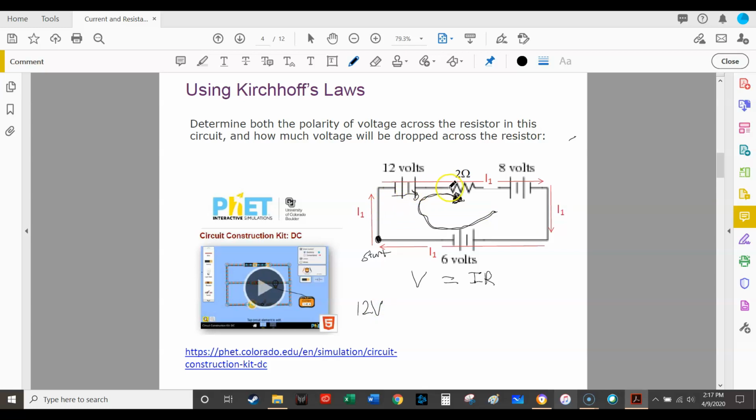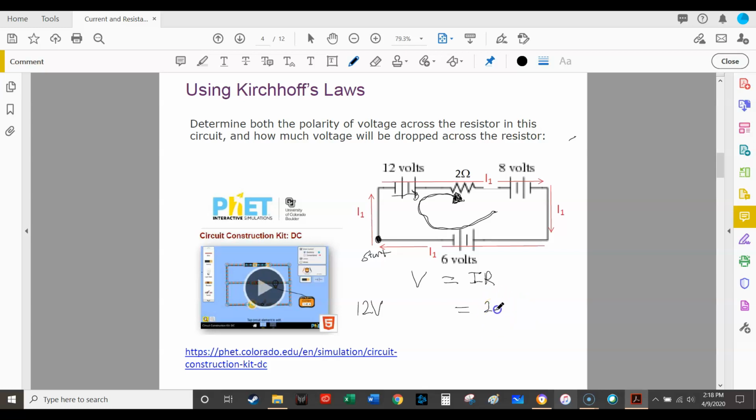Now when I get to the 2-ohm resistor, I'm going to put that right here. The currents and resistances go on the right, and all the voltages go on the left. I1 is traveling to the right, and I'm moving in that same direction, so this is going to be 2 ohms times I1.